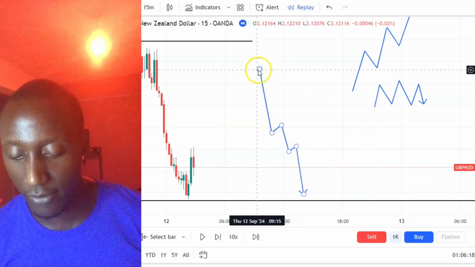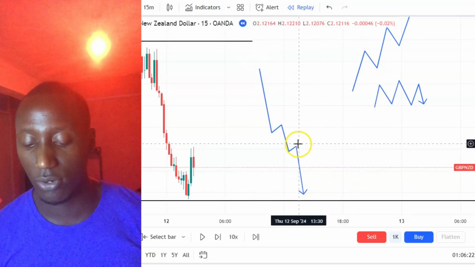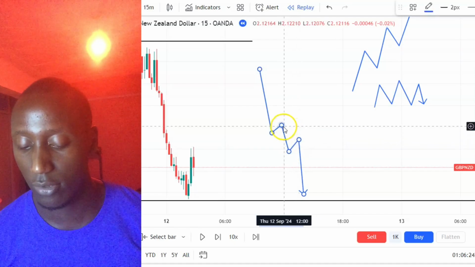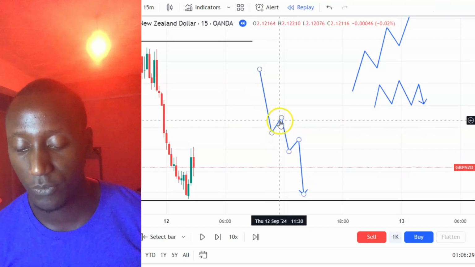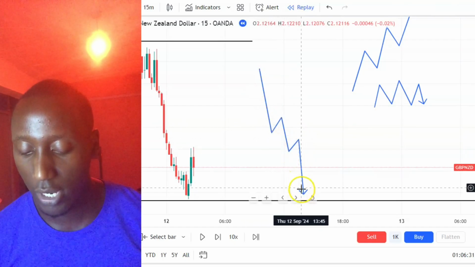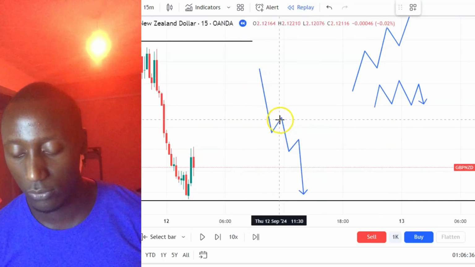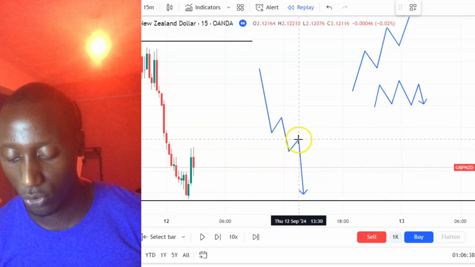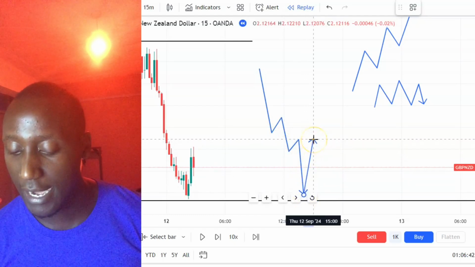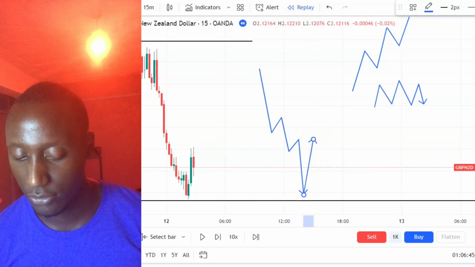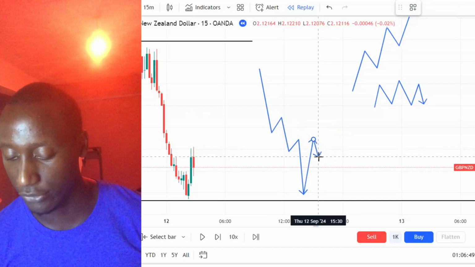So we identify our high, we identify our low. Now, remember the way we said price will be going up or down. So it will create this low, high, low, high, low, high. So what we want to see is price creating a low, a high, a low, then price comes back to that high and is rejected. So price does not break above that high, but continues in that direction.